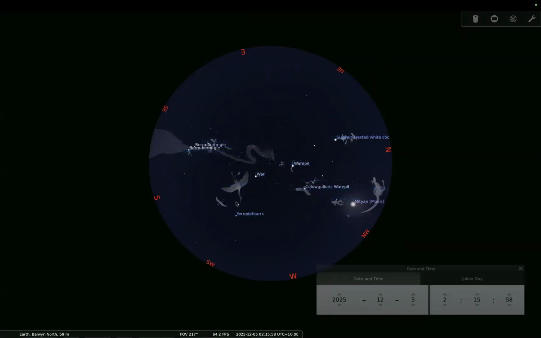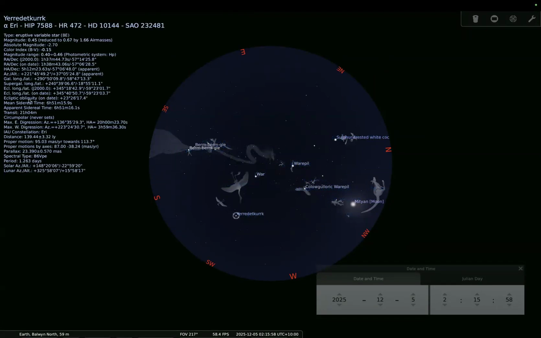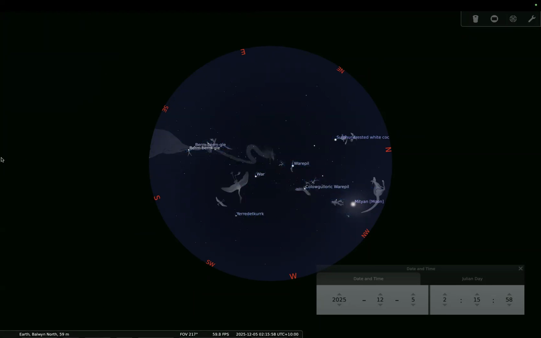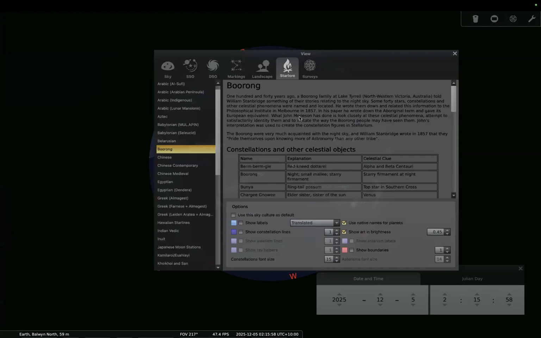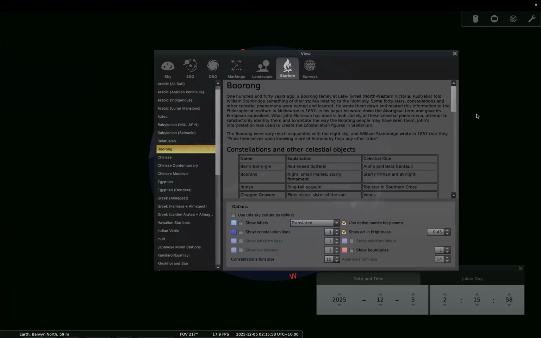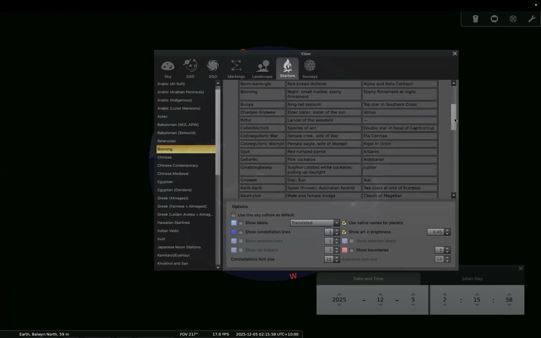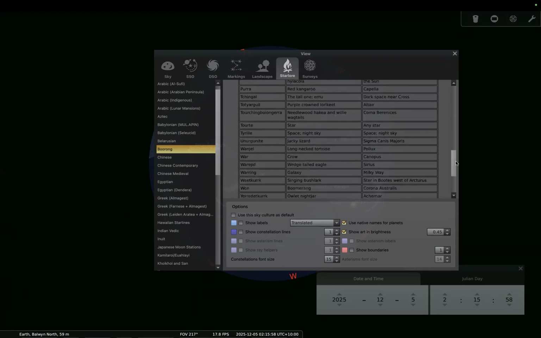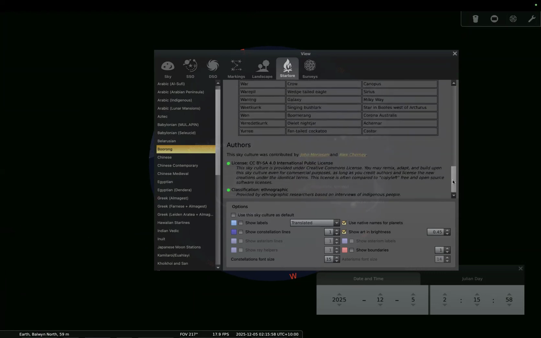And within this, you can actually click on it. Again, this tells you the details here, but within the system, when I go inside, all this here is telling you about it. So Burong astronomy tells you about the Burong. You can scroll down, it tells you what the stars and celestial objects mean. That can be as detailed and as thorough as you want it to be.